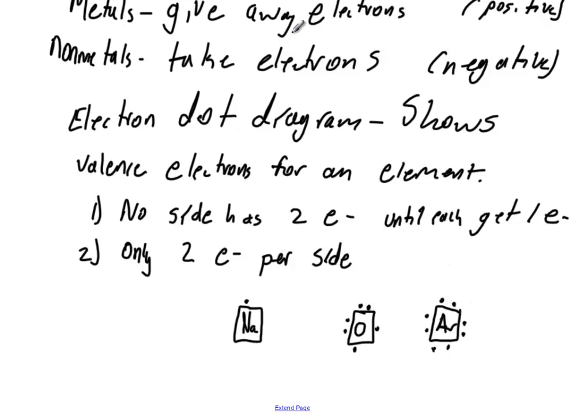Now when you actually draw electron dot diagrams, you don't put the elements in the boxes, right? You just write the symbol, and then you add the little dots for each valence electron that it has. Okay, how does that help you? Well, if you can draw the electron dot diagram, then you can predict what it's going to do and what its charge is going to be.